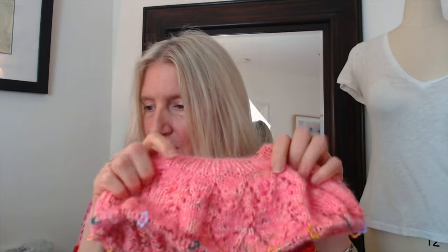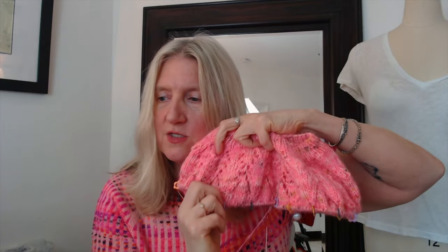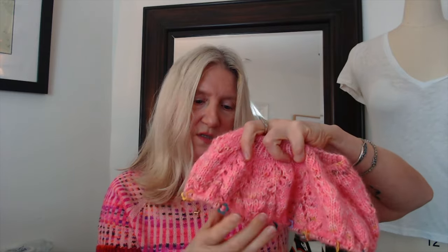And you do this diamond shape that I think you can see here. You do the diamond shape for the first size just 2.5 times. I'm going to try to do 3 full repeats because I like the way that looks. I'll just have to see where I am at with the yoke depth when I get to the point where she says we should stop. So I think I'm probably going to keep going. Even if the yoke depth is where I want it, I might continue the diamond on after we split, on the sleeve and stuff, just to get a full repeat. There are 4 full repeats in the pattern, depending on which size you're making and how deep you need your yoke to be.